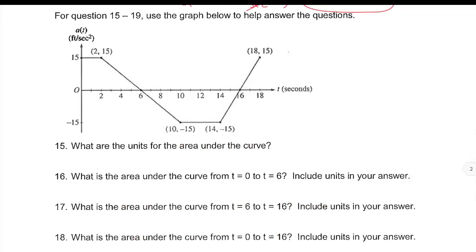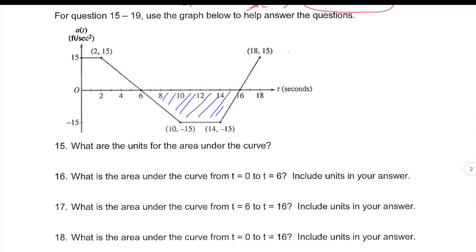We have one more example because there's another situation that can happen. Notice how this graph dips below the x-axis. When the graph dips below the x-axis, the region that is created between the x-axis and the graph is now below the x-axis. So when we calculate the area of that region, we denote it as a negative area. So when the area is above the x-axis, it's positive area. When the area is below the x-axis, it's negative area.